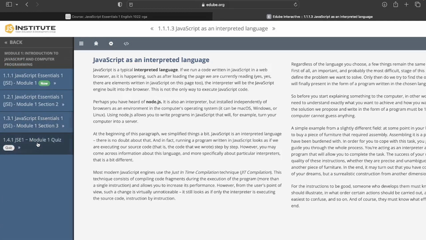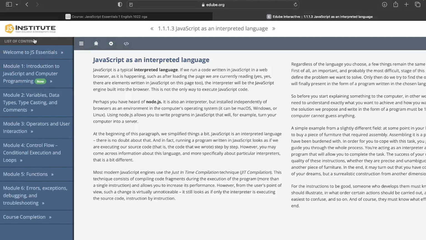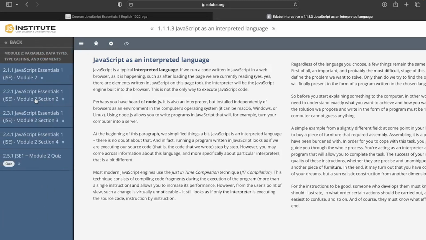Each module has a quiz section, where you basically test yourself. Getting a 75 in this quiz would make sure that you have already learned the topics and you're ready to go to the main test, so that would be helpful for you. Each module has its own quiz, and each module is subdivided into different sections.